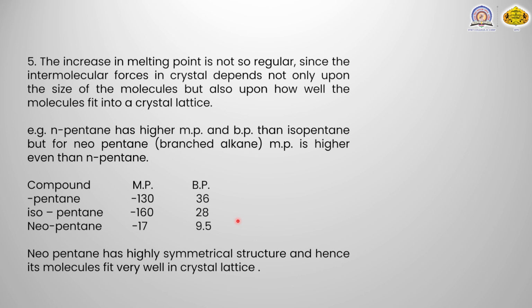The increase in melting point is not so regular, since the intermolecular force in a crystal depends not only upon the size of the molecule but also upon how well the molecule fits in the crystal lattice. For example, n-pentane has a higher melting and boiling point than isopentane, but not neopentane. So neopentane has a highly symmetrical structure and hence its molecules fit well in the crystal lattice.